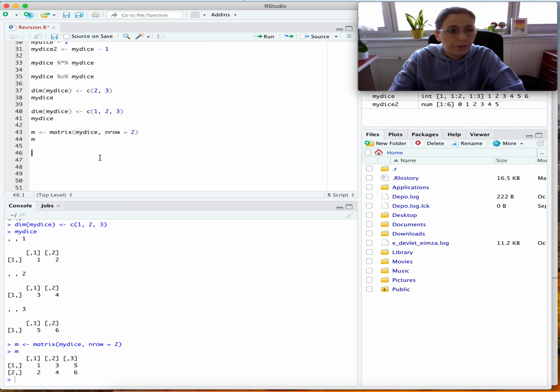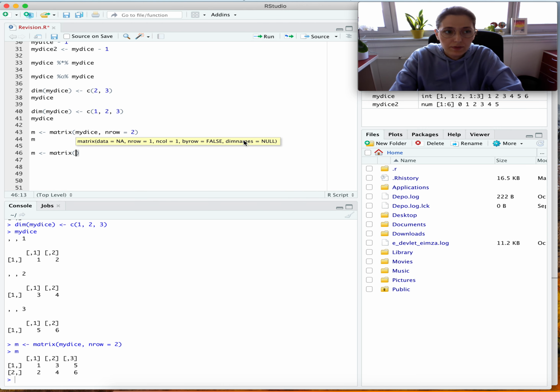And also, maybe you will see that it writes by column, 1, 2, 3, 4, 5, 6. If you want to change the order, and if you want to write your vector by row, then you can just do this. I have my M matrix.